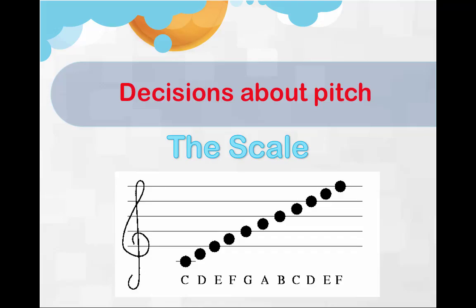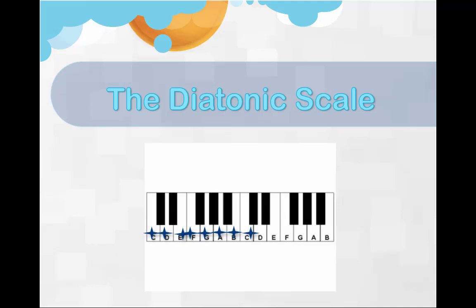And your textbook provides a useful definition of a scale: a selection of ordered pitches that provides material for the music. All right, so a scale is a group of pitches in a particular order that a composer uses to write a piece of music. Now, you don't have to understand the music theory behind this, but there are two types of scales that are very common for composers to use as the base of their composition.